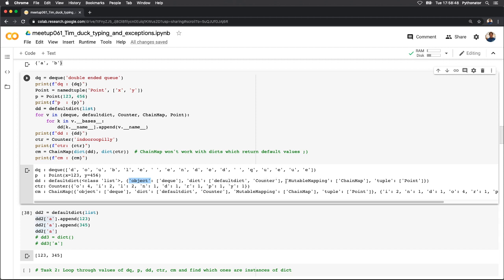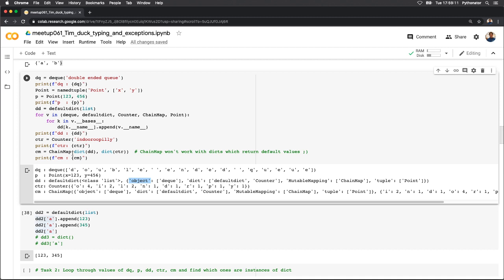So we'll come back and look at those later, and we'll just finish off these other classes just to see what they do. We've got Counter. It's looking at the letters in the word Indooroopilly, and it's just counting how many of each one there are. So there's 4 O's, 2 I's, 2 L's, 1 N, 1 D, 1 R, 1 P, and 1 Y.